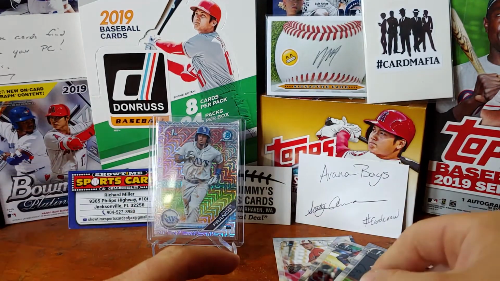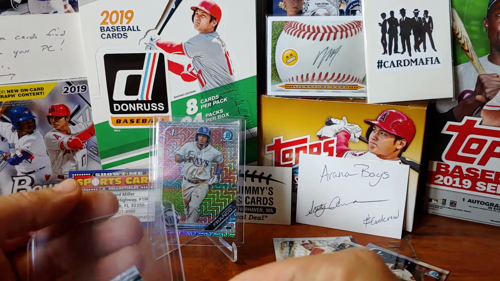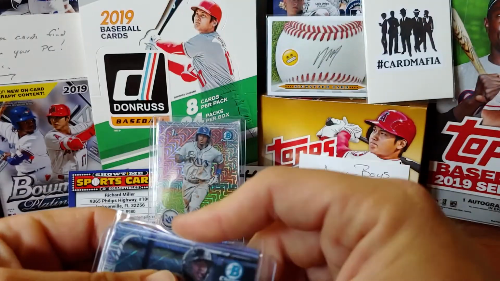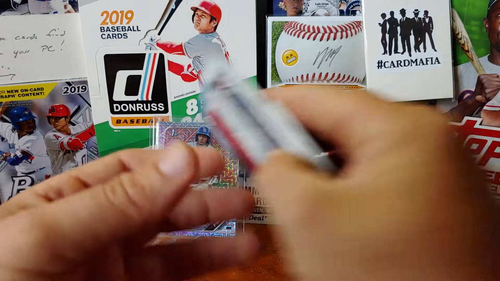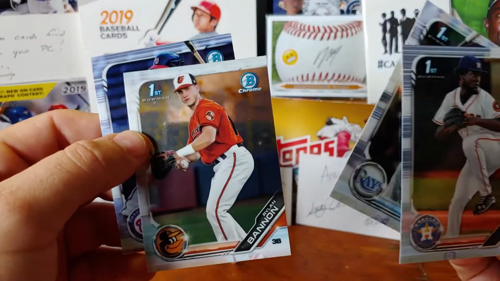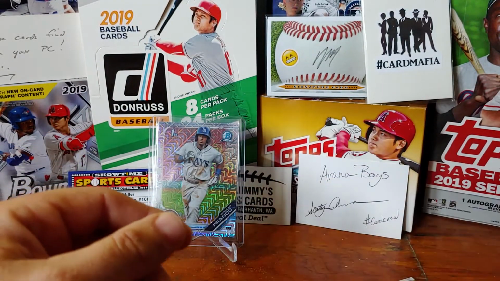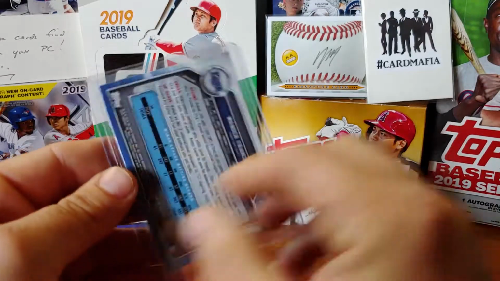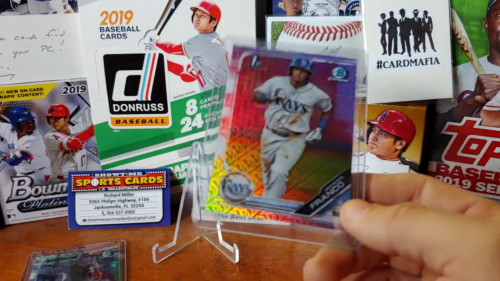So, found an Eloy, and we found a Wander Franco. Oh, my goodness. So, I've opened 4 mega boxes so far. I have one more left, and hopefully that will break our non-auto streak. But we did pull a couple of first Bowman Chromes that we will sheet up and set aside. Oh, but that's not a Bowman Chrome right there. I don't know why I set him down there. And, of course, there it is, finally. Man, I was starting to wonder if I was going to find him, because I was going to be done with this after this last box, and I'm still going to be.